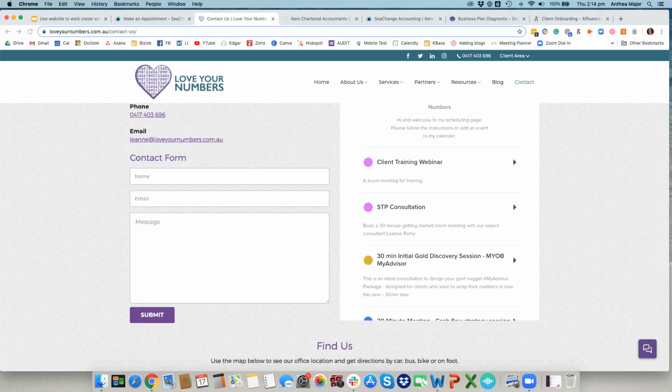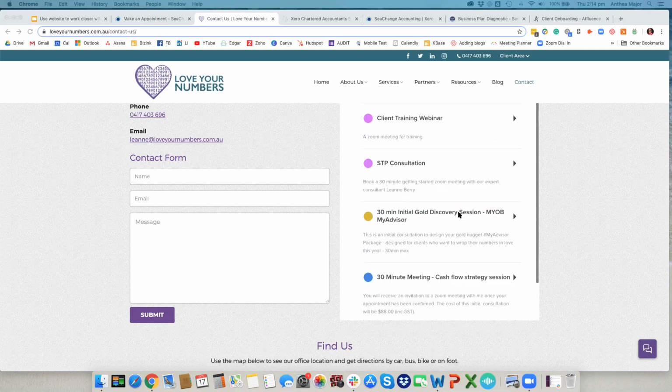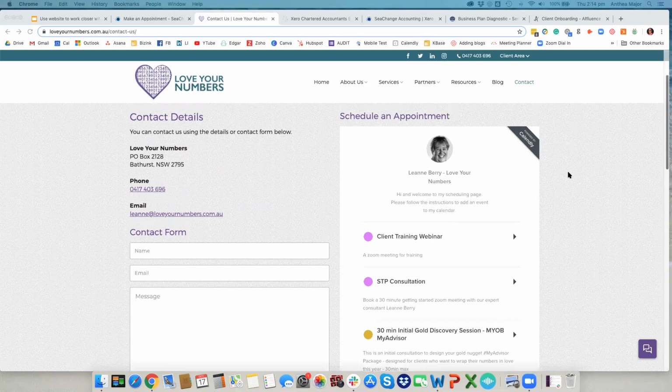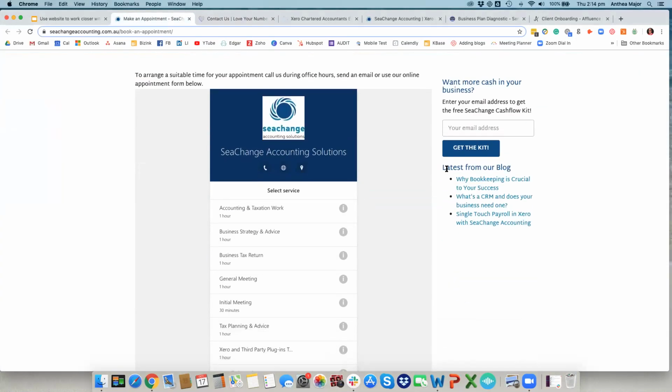Obviously, when you have a paid plan, then you have more options for adding more appointments. So just like you see on the Love Your Numbers website, for example, they have different appointments as well. And then with Microsoft Bookings as well, it's the same thing.